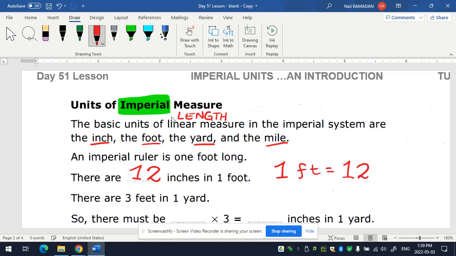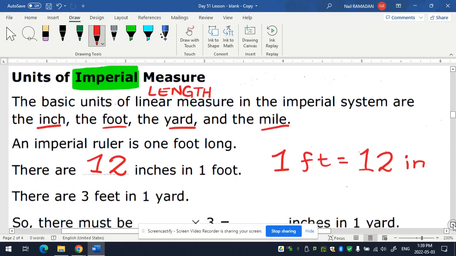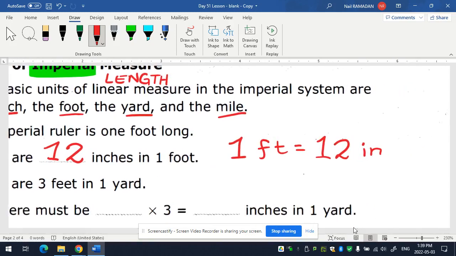What do you think the abbreviation or the shorthand of inches is? It's a small i, small n. Always tell me if you want me to zoom in. Now, you wanted to do the apostrophe. Which one of those is the single one? Because you need to know.